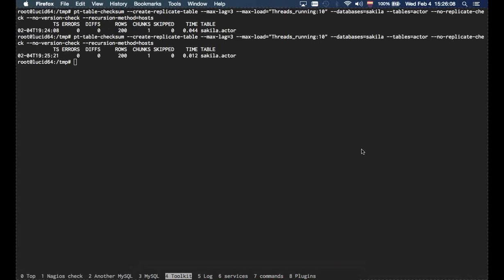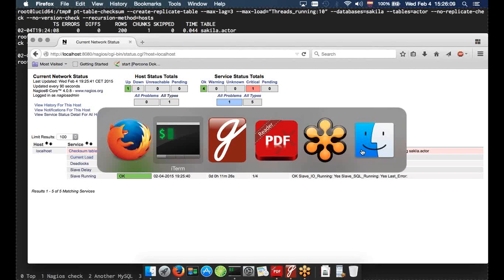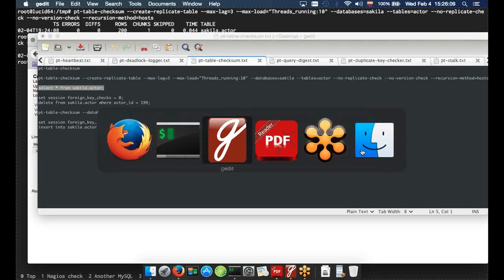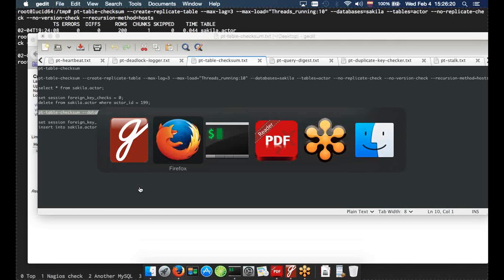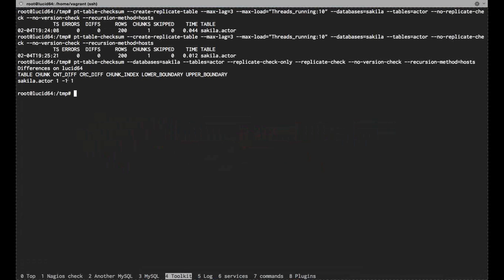If you really want to know all the errors, you can run the pt-table-checksum, but instead of executing the checksum, you just check for the errors. In this case, it will say Sakila actor is the only one, and it has a count difference. So there's less data. There's also the case where it could be the same amount of rows, but with different data. In this case, there are just fewer records.